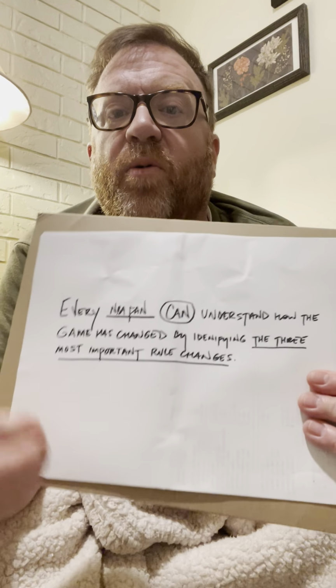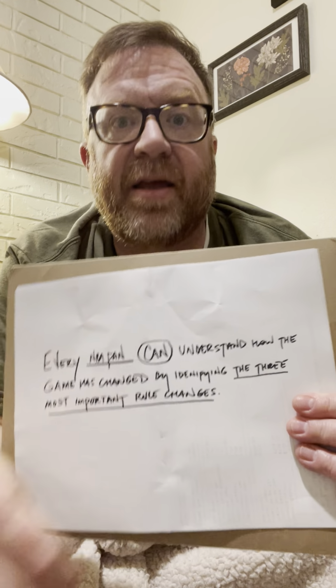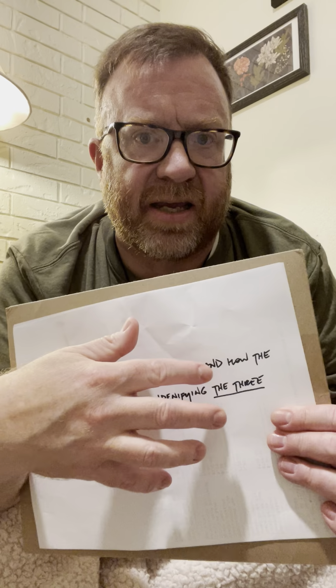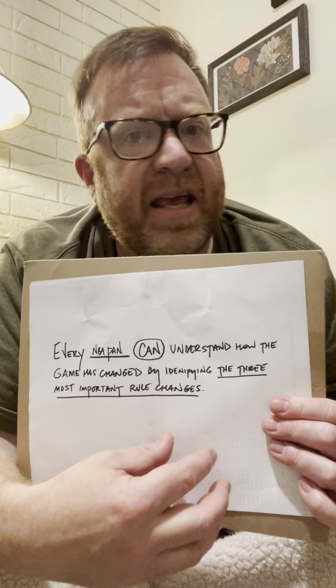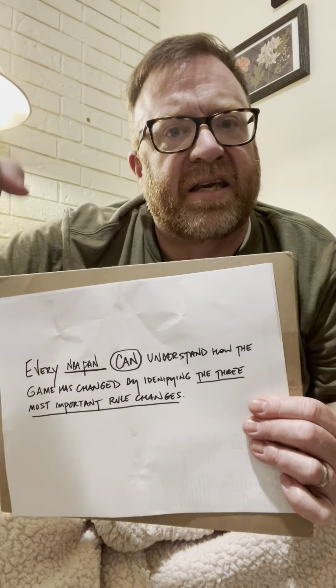I don't want sort of this sentence. I want this sentence exactly. Every blank can blank in order to or by doing blank. And the last one, always at the end, is the backpack. This is the thing that we put the points of the speech in so we can carry it to the speech and remember it. In this case, it's three most important rule changes.